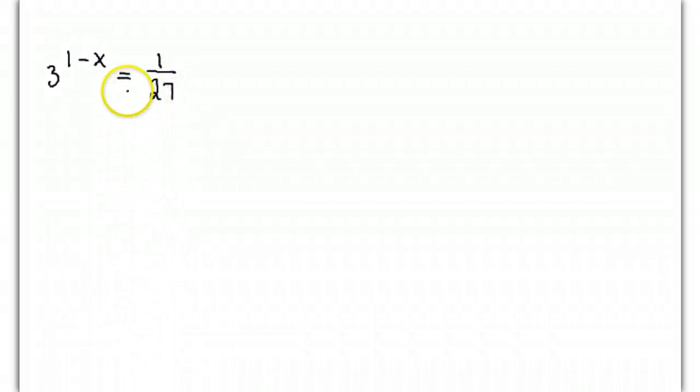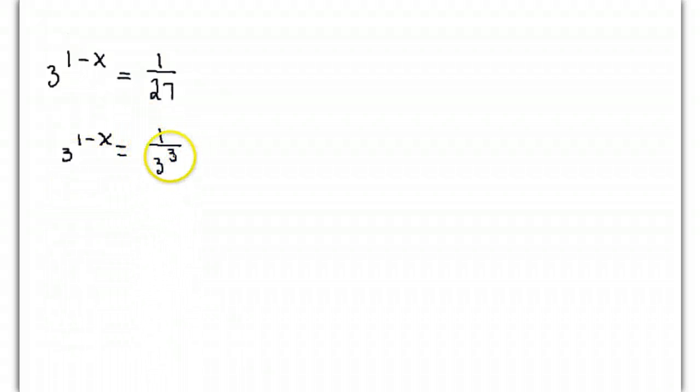This next one, you got 3 to the power of 1 minus x equal to 1 over 27. So you got a fraction. But the first thing you notice is you got a base of 3 right here. And this 27, can you make 27 3 to some power? 3 to what? Yeah, so you got 3 to the power of 1 minus x equal 1 over 3 to the third. So now you got 3's everywhere. How you bring this 3 to the third to the top? And when you flip it, what happens? So it'll be 3 to the 1 minus x equals 3 to the negative 3.